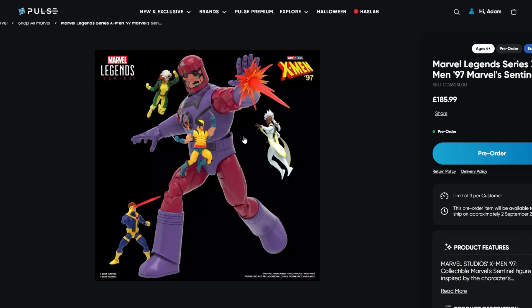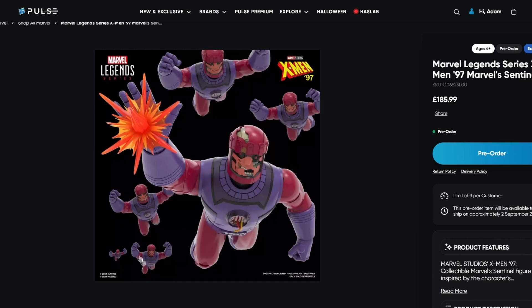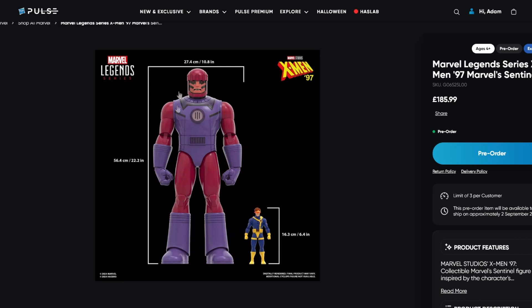This is my preferred look for the Sentinel — my favorite design — so if I had all the money in the world I'd get three of these. It looks absolutely fantastic — the high-res digital images with other X-Men '97 figures around it, and a scale comparison shot really sells it. That image of multiples flying is really cool. I always wanted this back in the original Toy Biz years in the '90s — they did a very static tall Sentinel in a similar scale but it didn't really move. I didn't hesitate putting my pre-order in first thing this morning — I absolutely love it and I can't wait to get my hands on this.